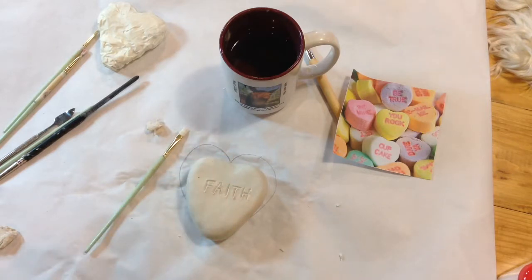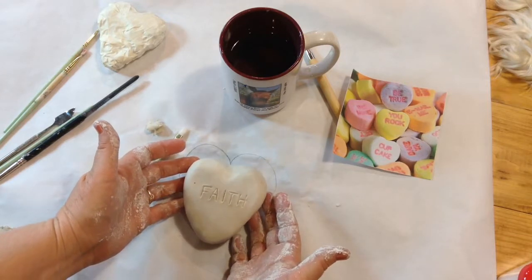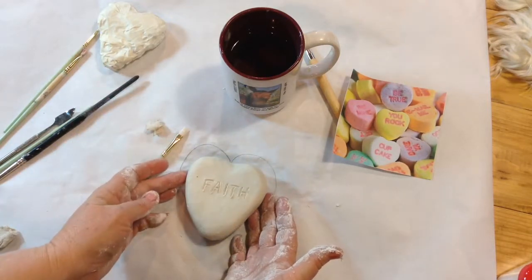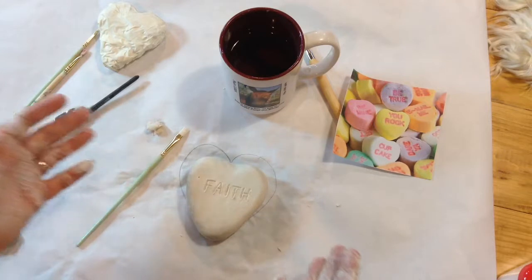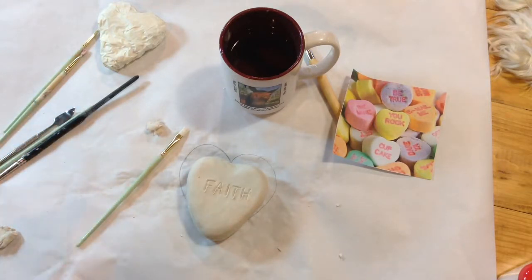I know that gets a little weird sometimes, but you never know what you can pass on to brighten and bless somebody's day. We aren't going to put any kind of hook in it yet. We will let that dry and then drill a little hole, add some glue. So until it dries, we are done. We'll be back when we're ready to paint.